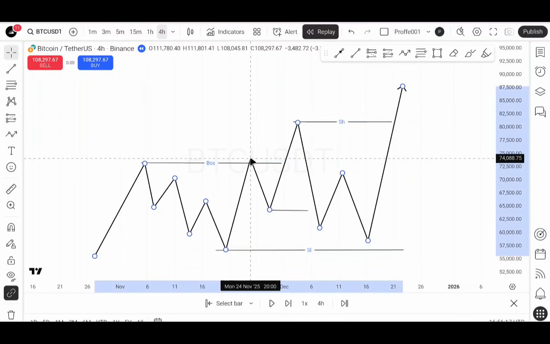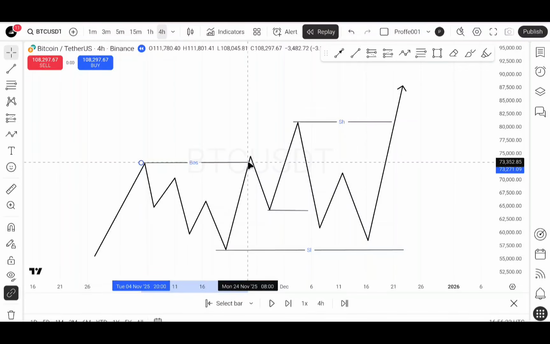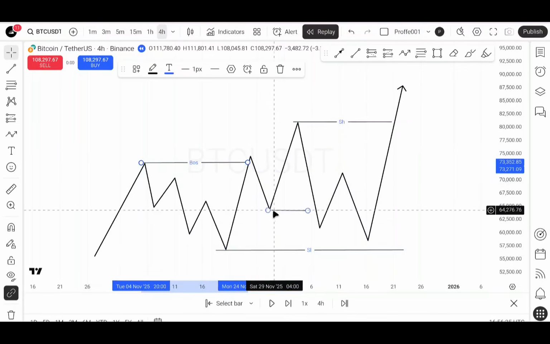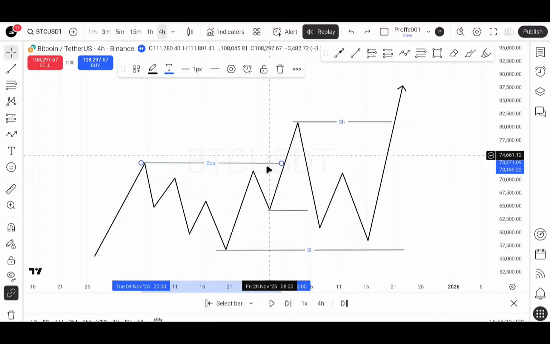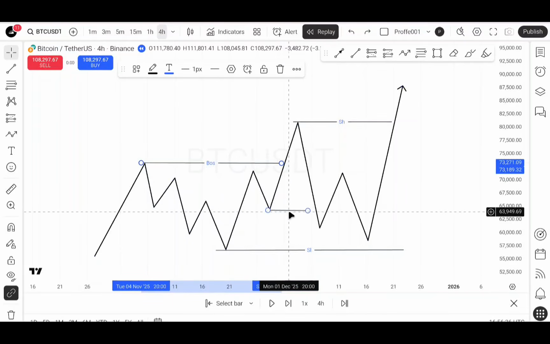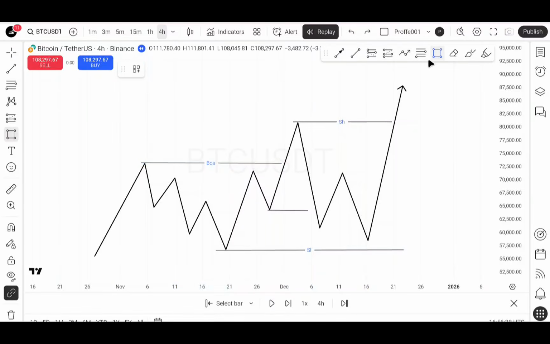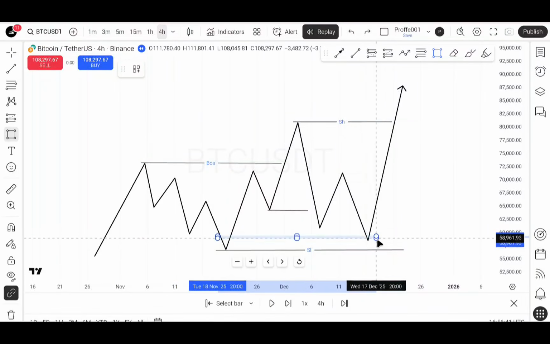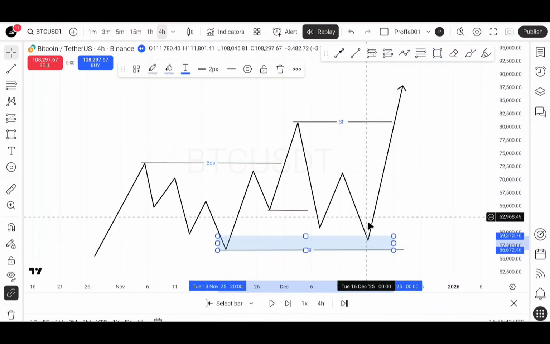So if this internal structure was here, and this break of structure would have been here, that is where you will say, okay, this is my swing low, so I'm going to take my trade from here. But since everything is internal and this BOS is external, this is liquidity. Immediately you mark that, you start looking for other blocks in your support area to buy. For this other block to be valid, you need numerous confirmations before you can look out to take buying opportunities. You understand?